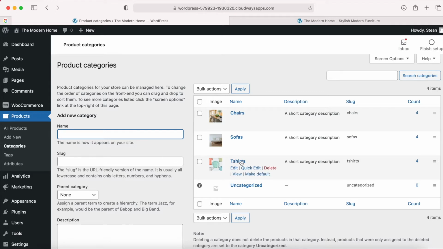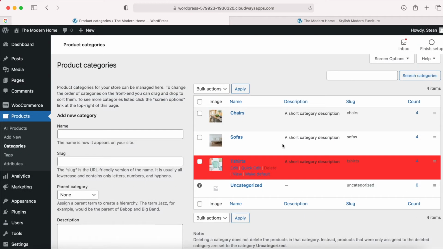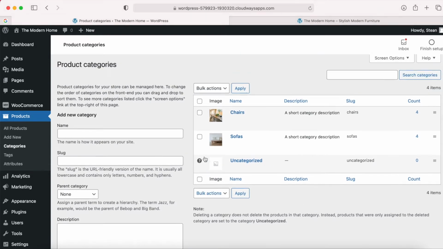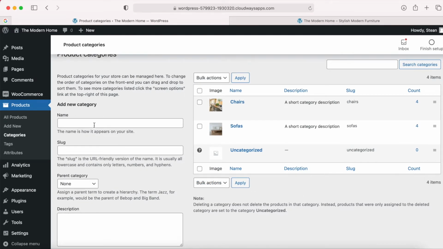Now, instead of replacing this image, I'm going to delete it and show you how to add a new category. In case you want to add more than 3 categories, you'll know how to add categories. So let's delete this one. To add new categories, you just use this left-hand section. So you'll see the name. My third category is lamps.